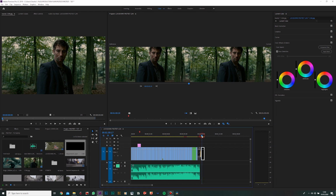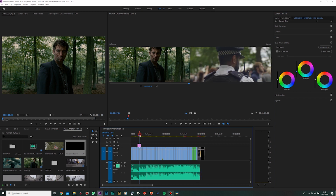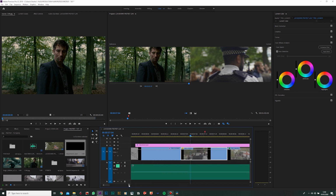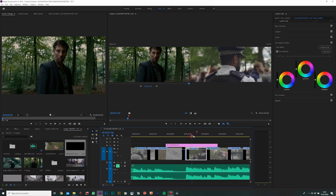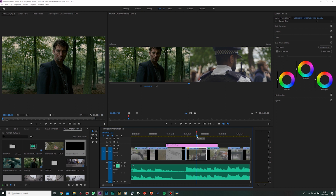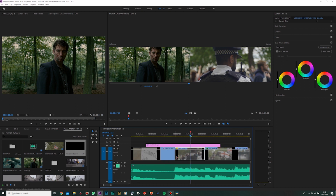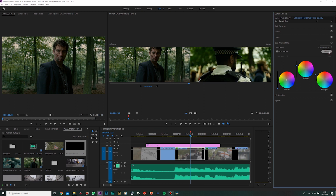Then you drag your timeline arrowhead and put it on the clip that you want to match to. So in this case, this copper. So I'm going to go to my little red marker there as the frame that I want to use, and then make sure you've got your clip selected and just hit apply match. And there you go, that gives you that. I mean, it's not perfect, but we're going to work on this.